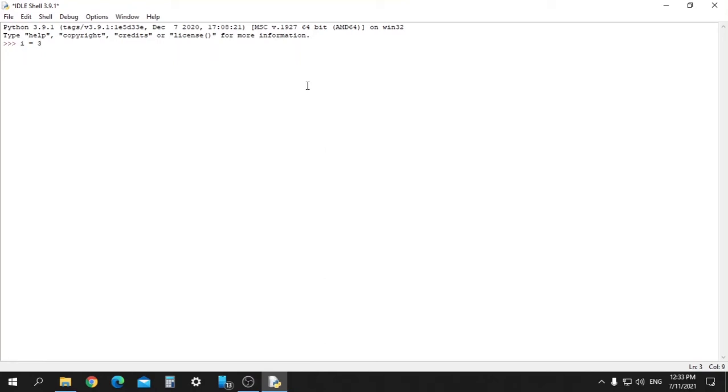And if you press enter, nothing happens because we have just assigned a variable. If you want to display it, you can use the print function. But before that, let me introduce the print function. In the print function, you can display any text or number in the Python terminal. For example, I want to display hello world, and I type print, open parenthesis, and then type hello world. Then I press enter. It displays hello world.